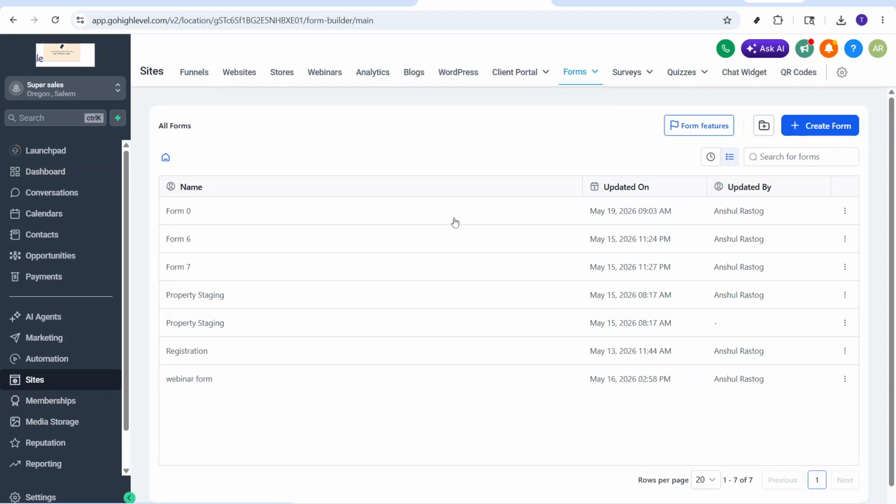After your form is set up, look for the Integrate button and give it a click. Now you'll see an embed code. This is the magic string that will bring your form to life on your website. Copy this code carefully. With the code in hand, it's time to move to your website editor.